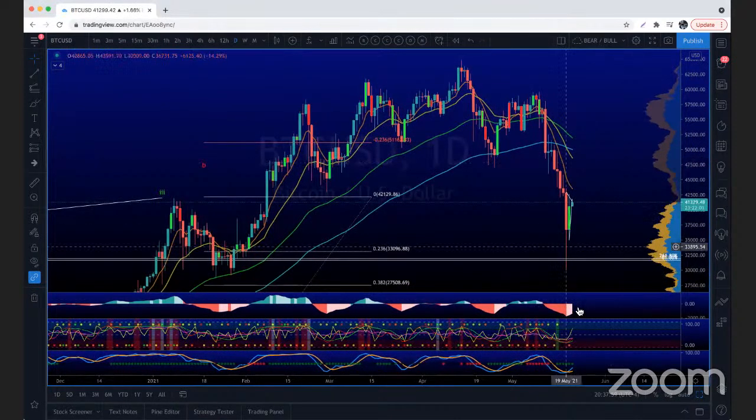And I say somewhat because I'm not saying that it's impossible for Bitcoin to come back down here to these lows. What I'm saying is the event that we had yesterday means that a lot of people got squeezed out of their position. A lot of people got liquidated. A lot of people are kind of out of the market. But at the same time, this is generating new interest to the market. We had that major event, and a lot of people are talking about it now. And it's not people saying we're making new highs and everybody's making money. No, it's kind of the opposite, but it generates that interest of smarter money.